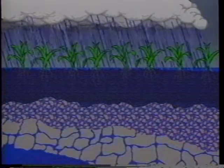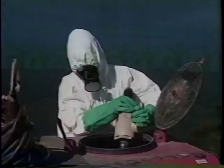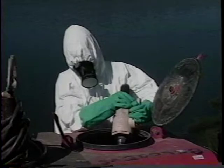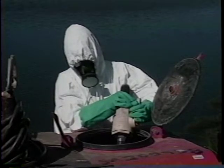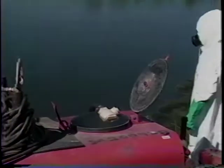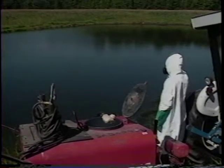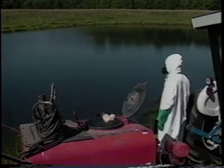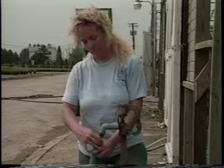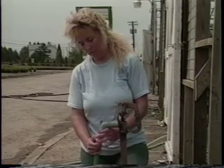Groundwater is found in underground zones of rock, sand, or gravel, which can be contaminated by pesticides seeping or leaching down. Once contaminated, groundwater is difficult or impossible to clean. Direct pollution of water can occur when a sprayer is filled near the bank of a stream or pond. Overfill the tank, the spray mix spills over, runs down the bank, and contaminates the water below. So never leave a sprayer unattended when you're filling it. Also, always use a backflow preventer if your fill hose is attached or enters the tank.